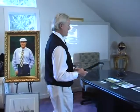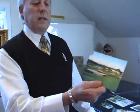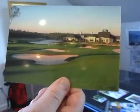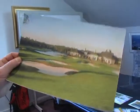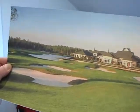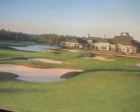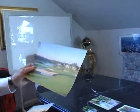Let me show you a couple of things that I've got over here. Here's a nice landscape of a golf course down there in Florida — here's an original print. And then off my desktop computer with my inkjet printer, I have this made up just the way I like it on canvas art paper. It's incredible what you can do.